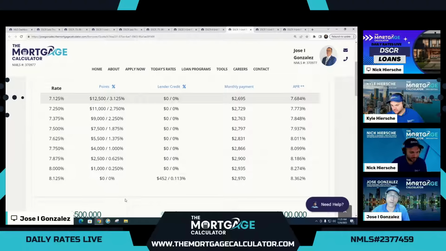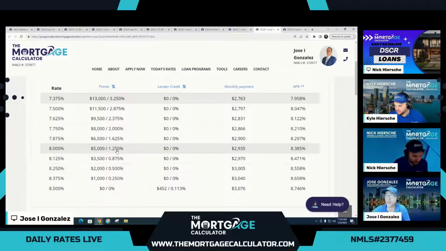So this is one way, obviously, to help your DSCR if you're trying to make it to the 1.0, so you can offer the borrower the better rate. Just go with the 5-year prepay, or trying to work the points and fees in a compliant manner. Just add the 5-year prepay, and the pricing, for example, here at 8%, it's 1.25.